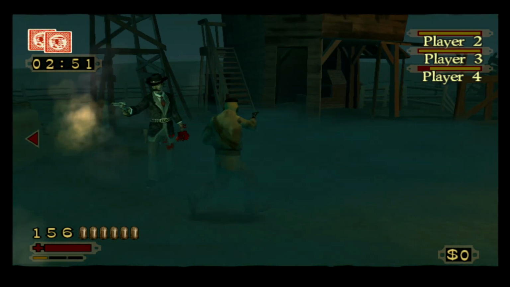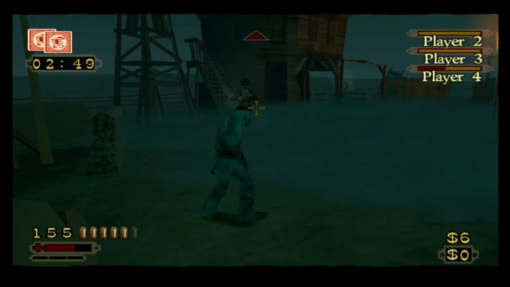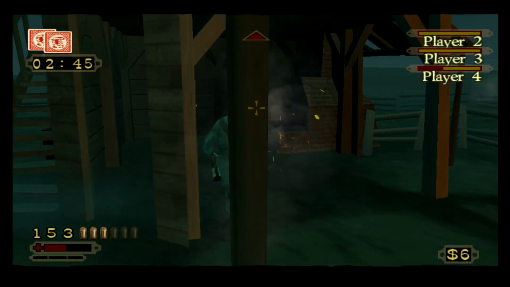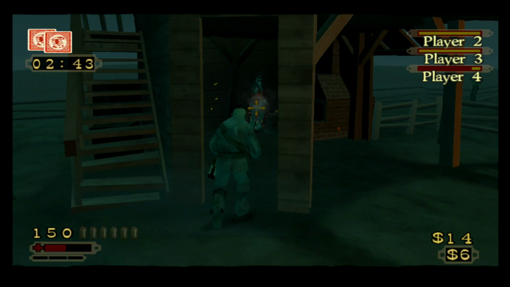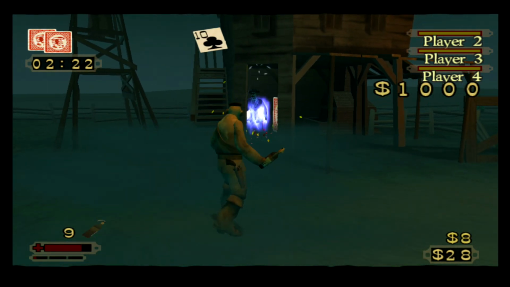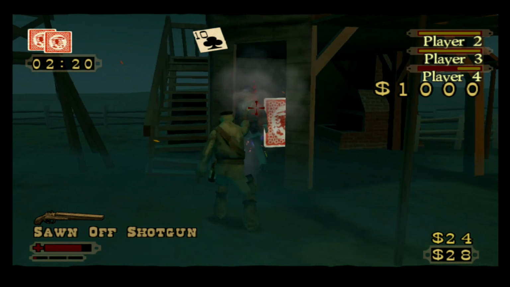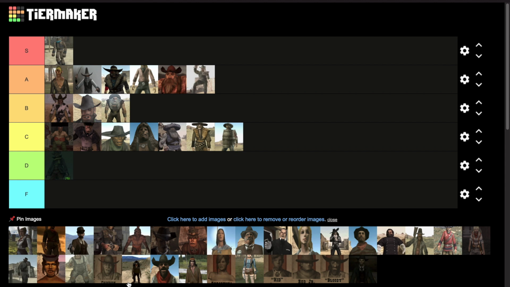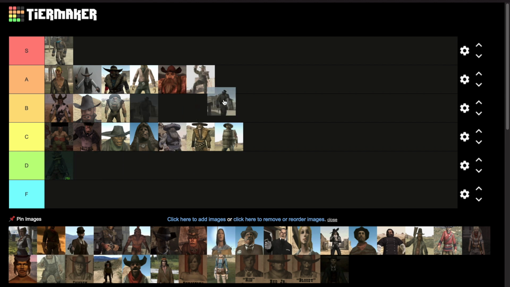Alright, then we have Udu Kang. He was in Widow's Patch. No, he was in Twin Rocks, I think, the first time you face him. And he has a 6-shooter and a sawn-off shotgun. He has a freezing whiskey bottle, which doesn't really do damage, but it paralyzes them for like 10 to 15 seconds. So I guess it depends what weapon you use. If you use the sawn-off, it'd probably be better. I guess we'll put him in B, maybe.